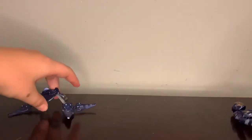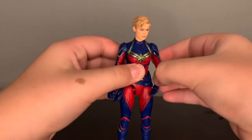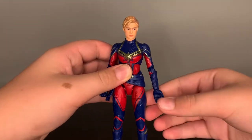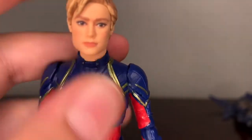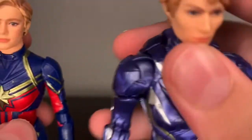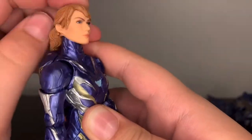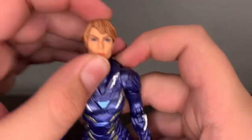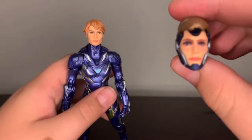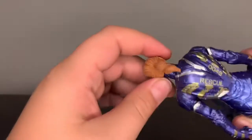But yeah, let's move on to Captain Marvel. She's still in the pose that I had her with. But yeah, that head sculpt. Oh yeah, I wanted to get a close-up head sculpt of the Pepper Potts. It does look like Gwyneth, but more on the side, maybe. I don't know. This one, on the other hand, does not look like her at all. But yeah, and then you just got the nice hair.